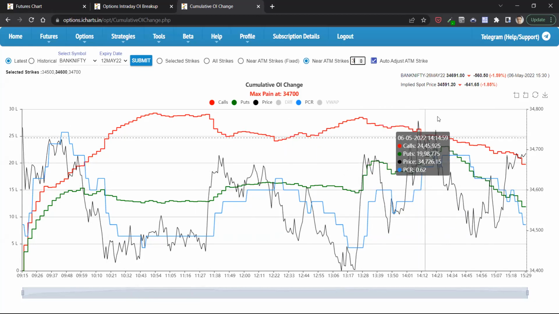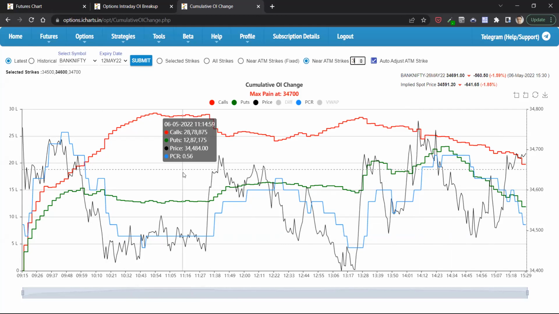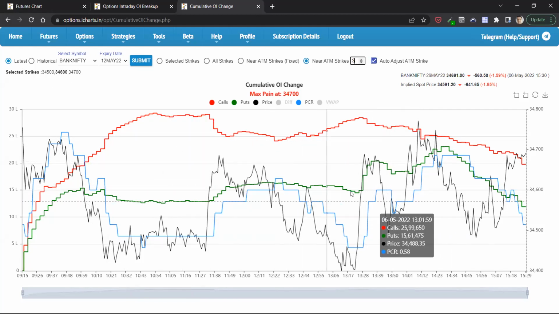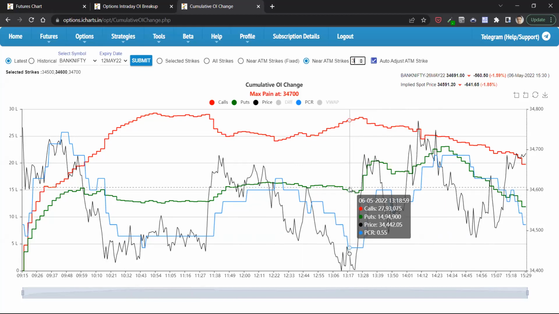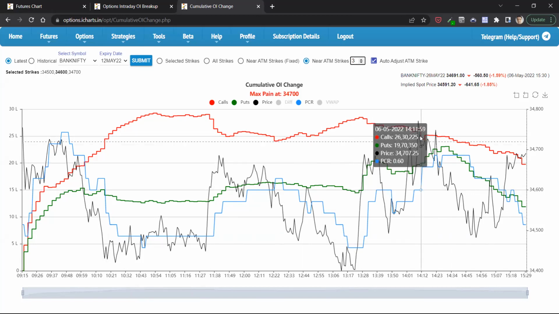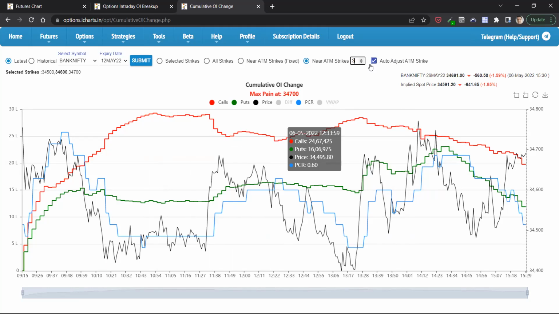And if price is jumping around this and the ATM strike is changing quickly, then the whole scenario can change quickly, and you can get a very confusing picture. So you have to be aware of what this does, and then based on that, you should decide whether you want to use this or not. This has its uses, but you have to know exactly why you're using this. So do understand that the whole picture can change if you're using this.